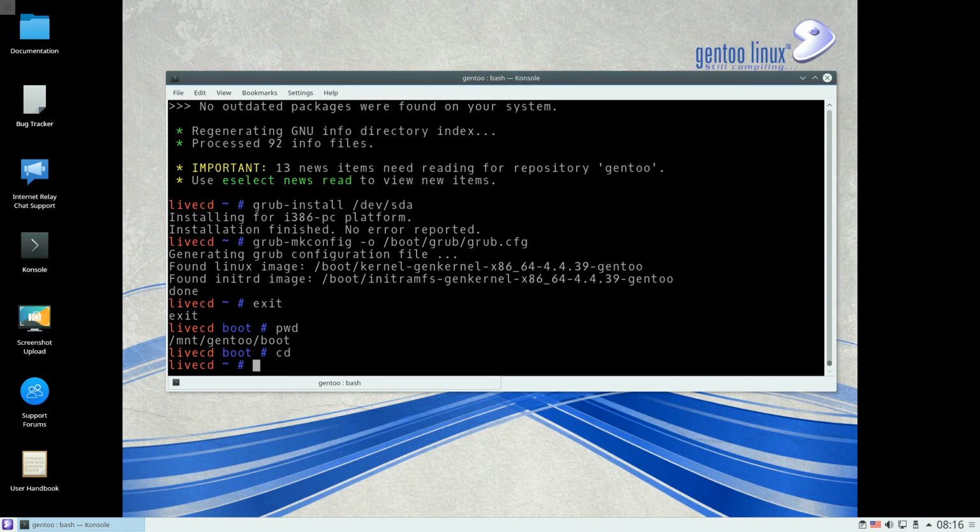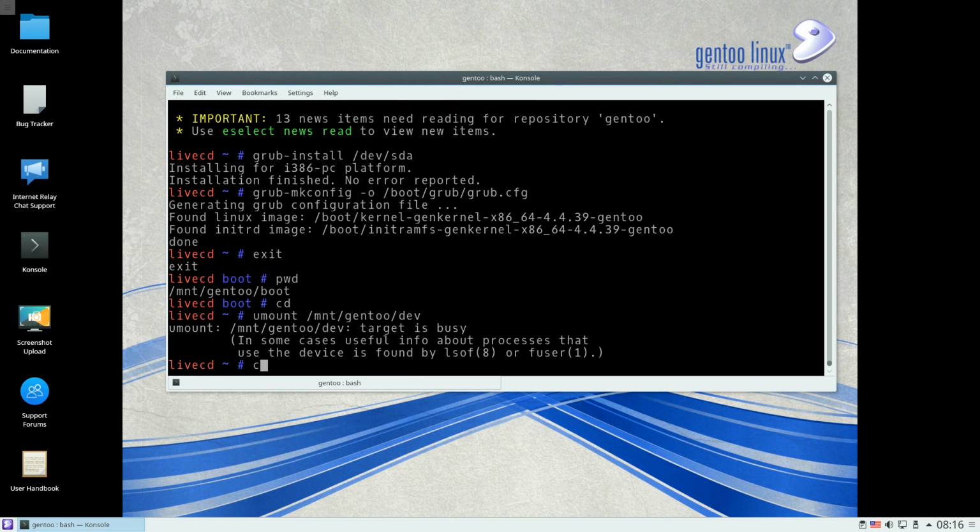So get out of there. We've got to unmount some of that stuff that we mounted before, mainly umount /mnt/gentoo/dev.